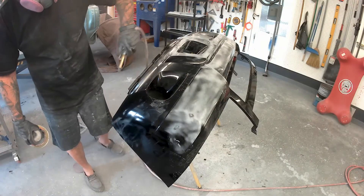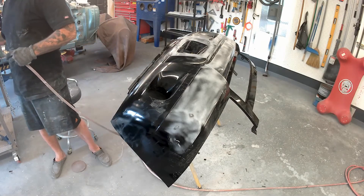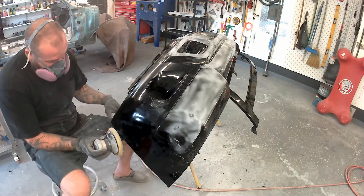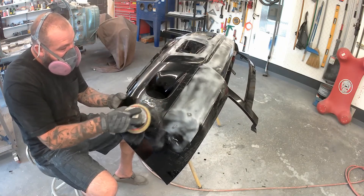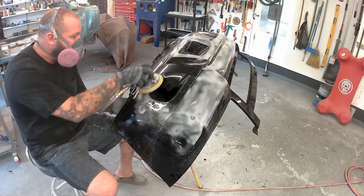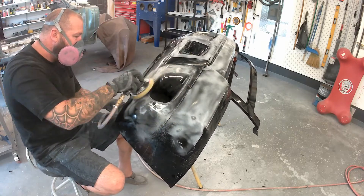Here's that driver's side that I had to push the big dent out of. I used a heat gun — warm it up and then push it out. I used the rubber handle of a screwdriver to do that. I got it a little too warm in some places where we got a little melty action going on. So I'm hitting it with some 80 grit right now to take that down and get it ready for some filler.